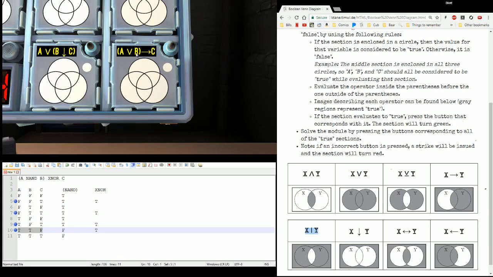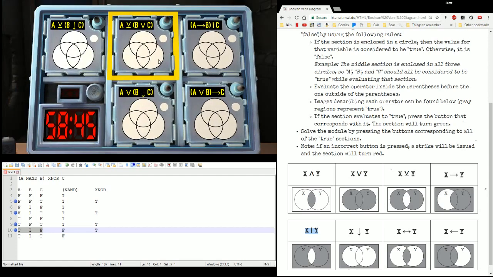Parentheses A or B in parentheses, arrow C, or implies C. A or B implies C. So those are how you'd hear them. You can look at them because I did read them a little quickly. Take a glance, take a moment, pause the video, see what you get for the answers.